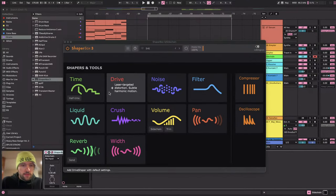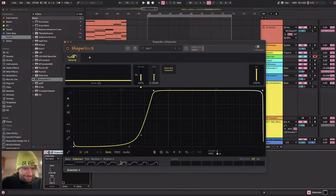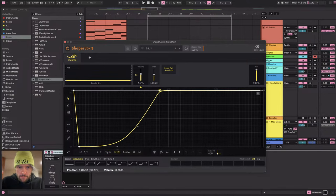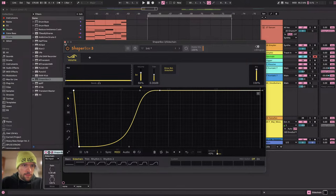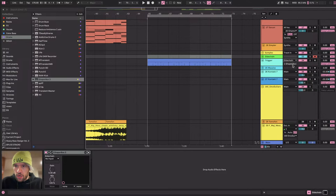Shaper box, oh shaper box, shape the box. Sorry. Five milliseconds. Yep, here and here, and then we have a little sidechain action going on. You're gonna be MIDI triggered, and your MIDI trigger is here. Back, go to sidechain. Nice, good.